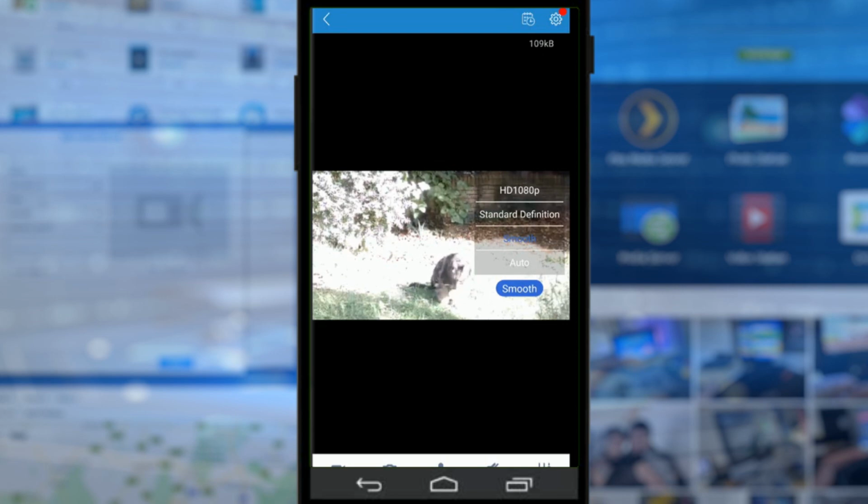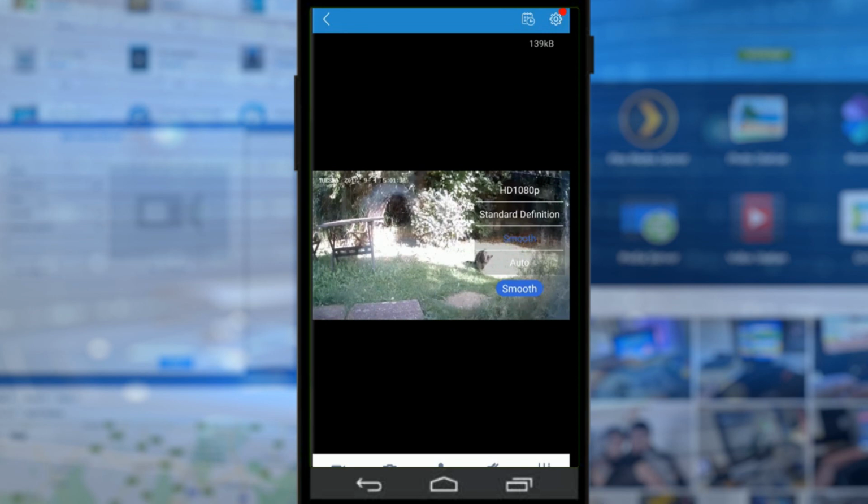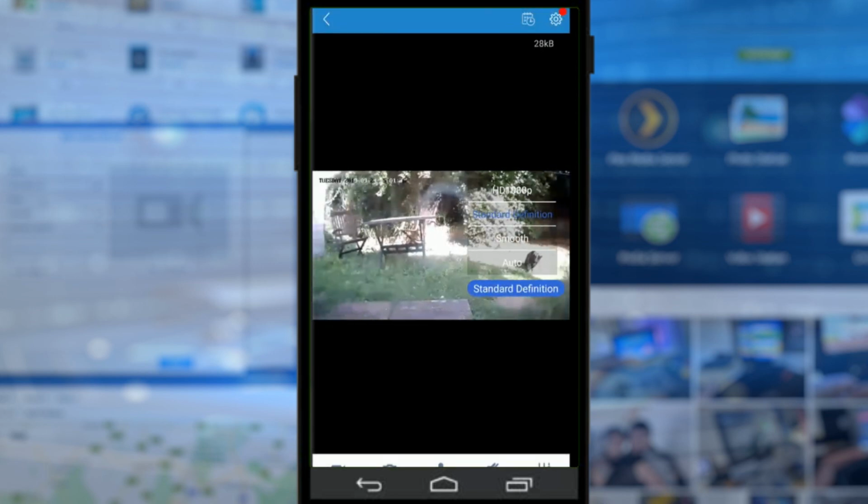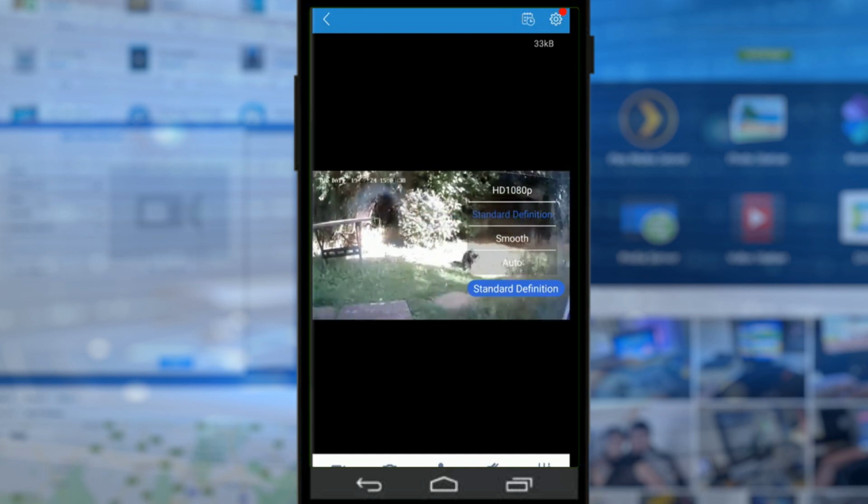And of course, this is using a digital zoom, not an optical zoom. So that's why when we zoom out, things seem a little better. We go back to standard definition there. Now, don't worry too much about the haze on camera. This is staring through a window. It should also be highlighted that this is an indoor only camera.